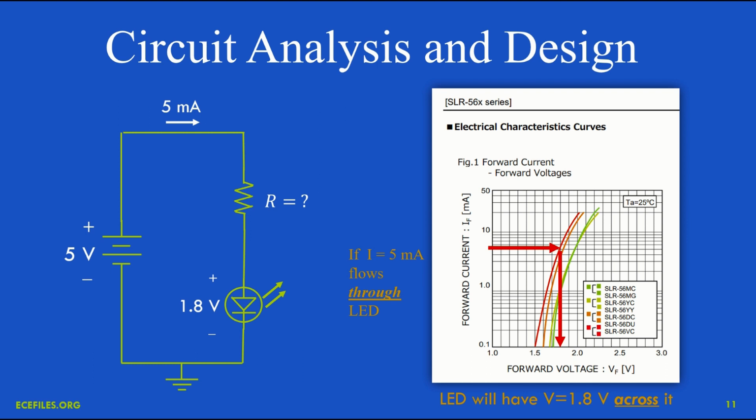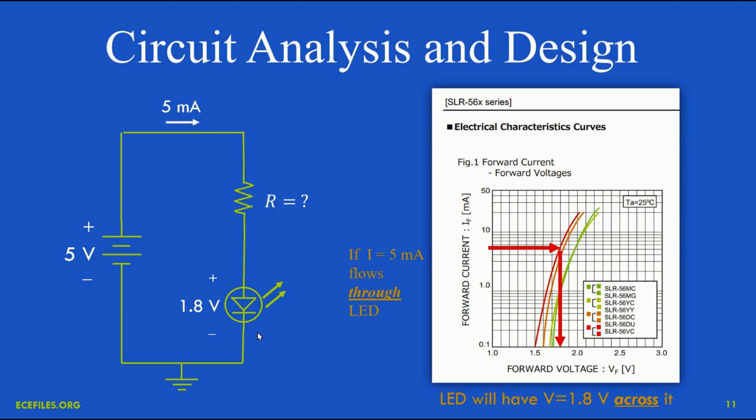So let's put all these concepts together and do something useful. Let's say we have a USB powered device and we want a little glowy LED to let people know when it's turned on. This is classically how that's done. We take an LED, such as the one we just talked about. Maybe we set it up to flow 5 milliamps. We know it's going to have 1.8 volts across it at that point. And so that's what we're designating down here. In order to make sure that more than 5 milliamps doesn't flow, we need to put a resistor in series with it. And the question is, what is the resistor value needed in that case?